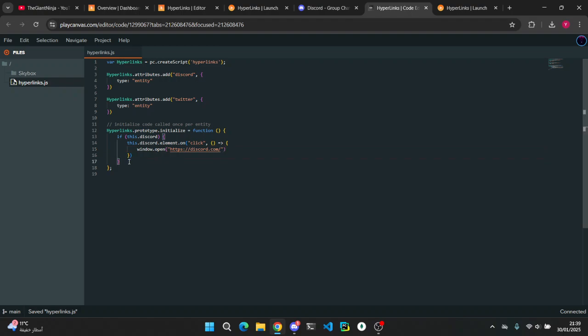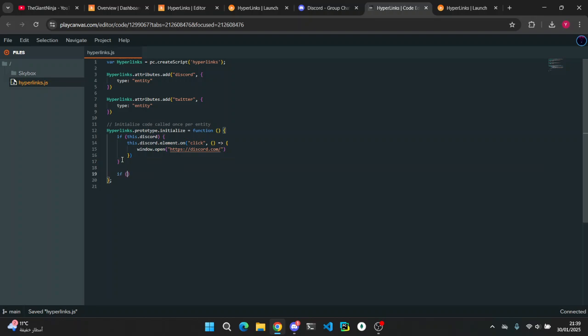The same thing we are going to do with the Twitter one. You can use else here, else if and so on, but I'm going to avoid this to make it independent from the Discord one.